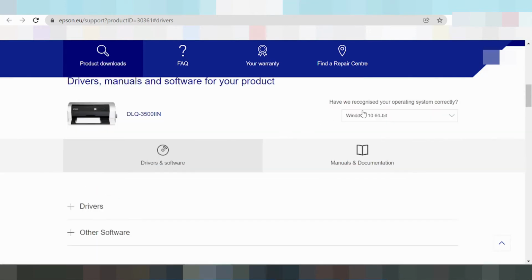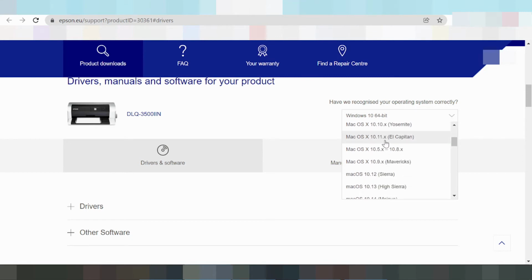And this here is the select operating system. Click here. There are Windows, Android, Chrome OS, iOS, Linux, and Mac OS.